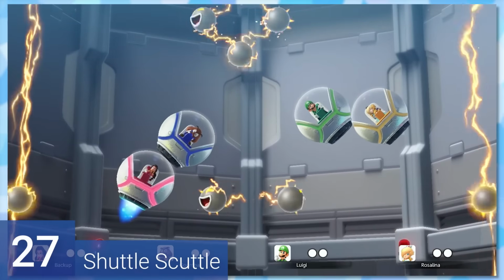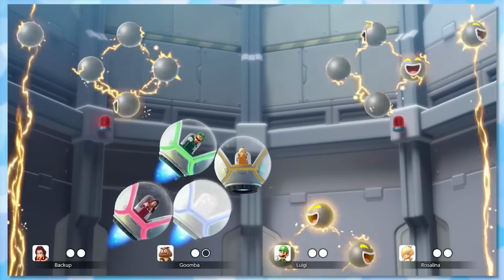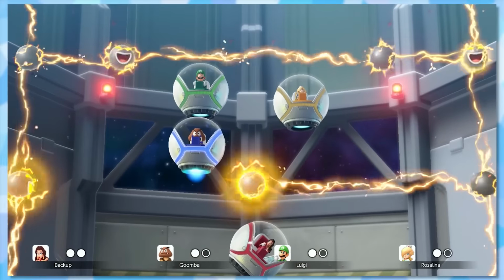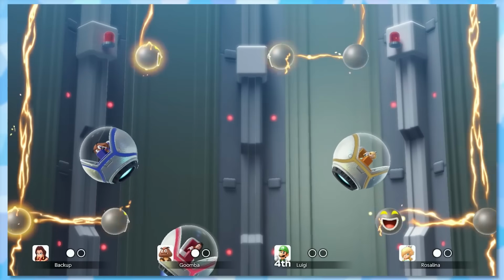27. Shuffle Scuttle. Probably my favorite motion-controlled minigame. The idea is to fly around in little pods while avoiding the amps on electricity. What makes this so great is you can actually push players around and knock them into electricity. The interactions are what make this a fun romp.